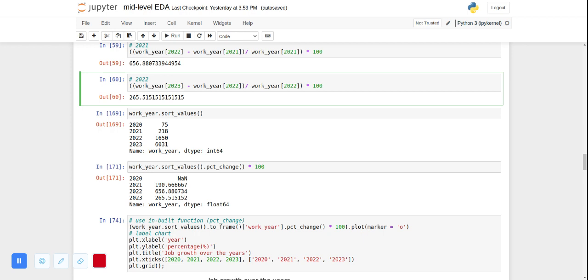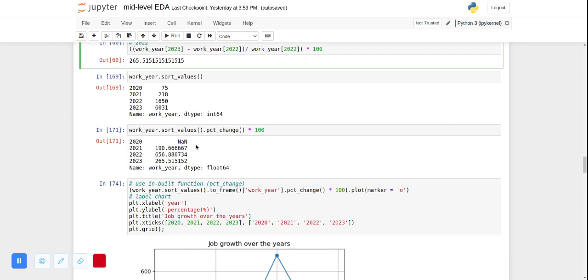But it is good to know what is happening behind the scenes, so that if something is not going right, you can correct it and understand what is given to you if there is an issue. For example, we see None here. If you understand the formula and how it works, you would understand why 2020 has NaN. Because change is when you move from one place to another. So if you are at one place, there is no change.